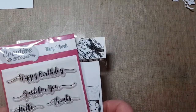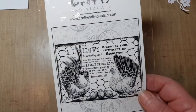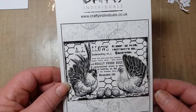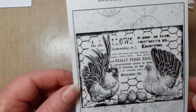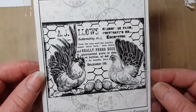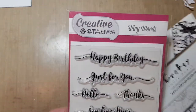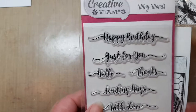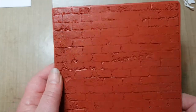Hello, it's Jill here and welcome to my craft. Today I'm going to be making a card using this stamp from Crafty Individuals - it's CI 289, the Little Chickens. I thought I'd make quite a nice man's card, and I'm also going to be using words from the Little Wiry Words Create from Creative Stamps. I've also got a six by six red rubber stamp we're going to use for my background.